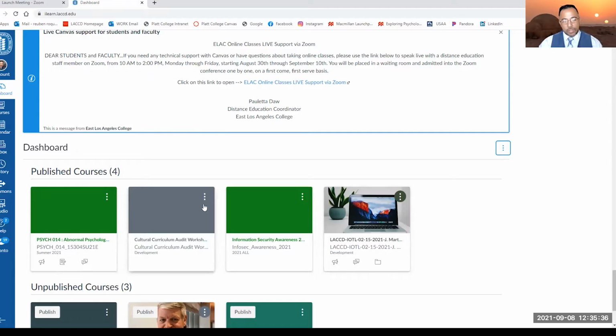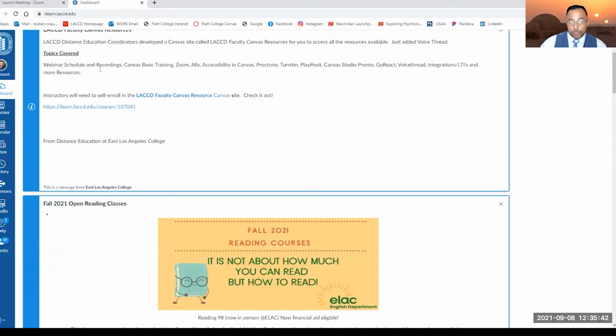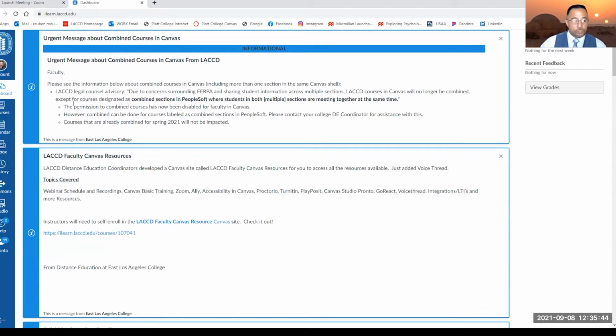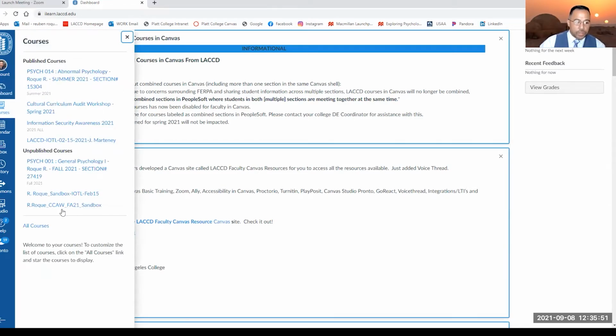It'll have a list of all the classes that are available to you. This is just the big broad view of your navigation. But you can also go on the left side on the navigation pane and select manually which courses you want to see and which courses are available to you that you're enrolled in.